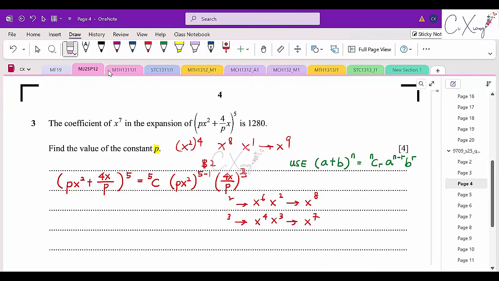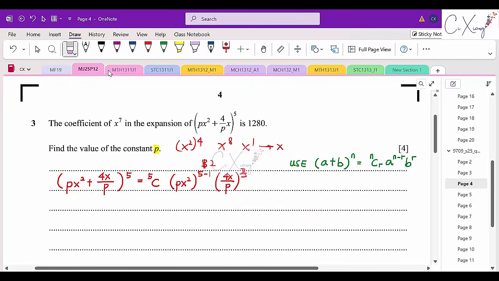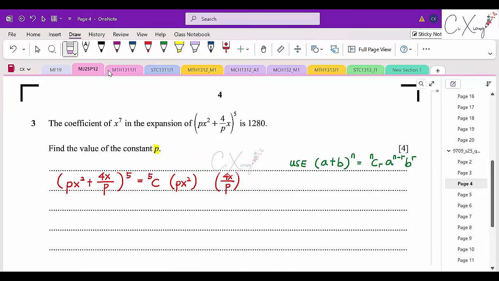Usually, if you have experience, you will roughly know what value you should put. Then you can try from there. You need to always start from the smallest value and then try one by one. Or you can start from a value that you suspect is the correct answer, then just try it out. So just now you know that this must be a 3. This one is a 2, right? 5 minus 3 is a 2. And then the r here will be a 3.